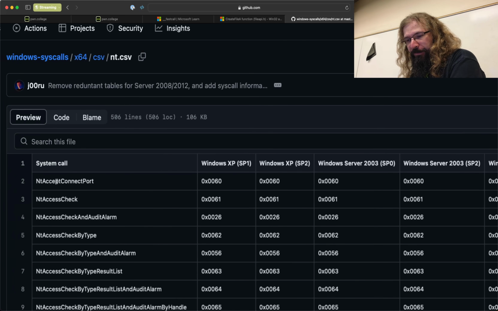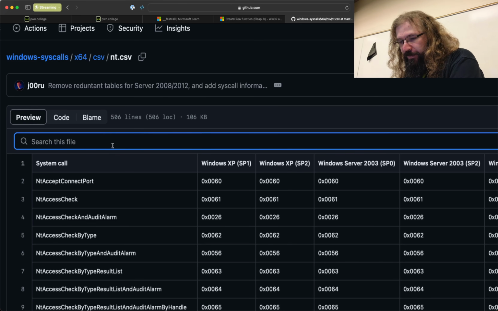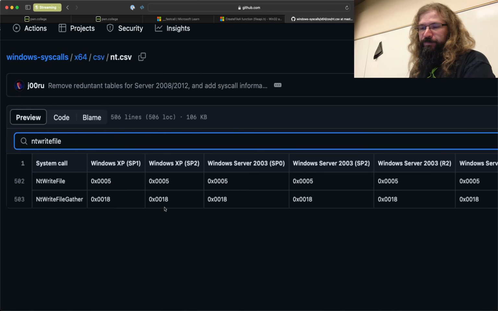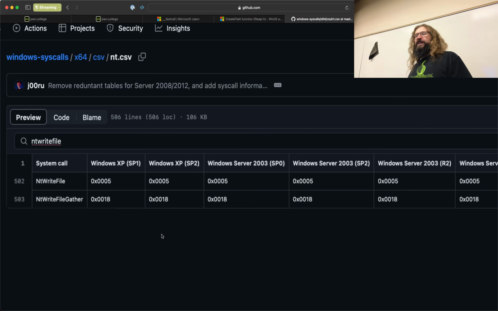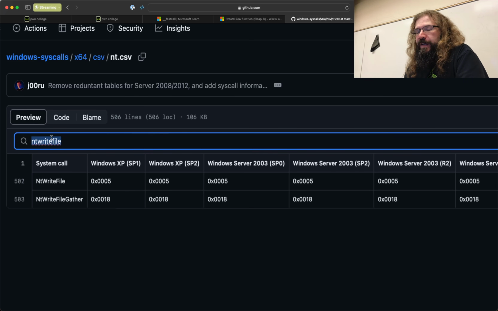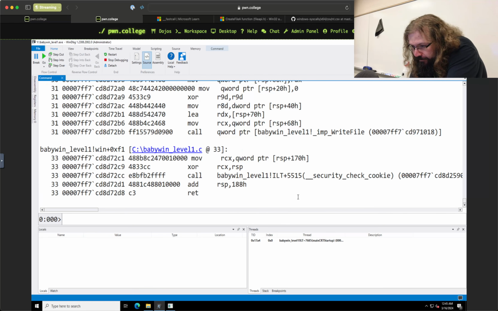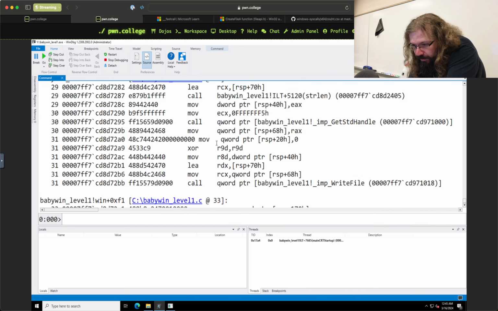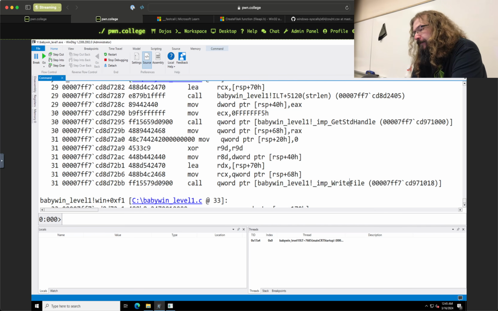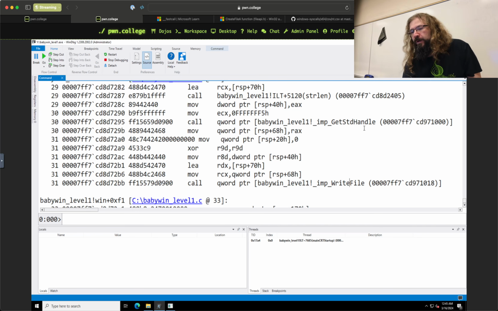This table here is NtWriteFile, the syscall level wrapper function of what we are doing over here. Where we are calling WriteFile.